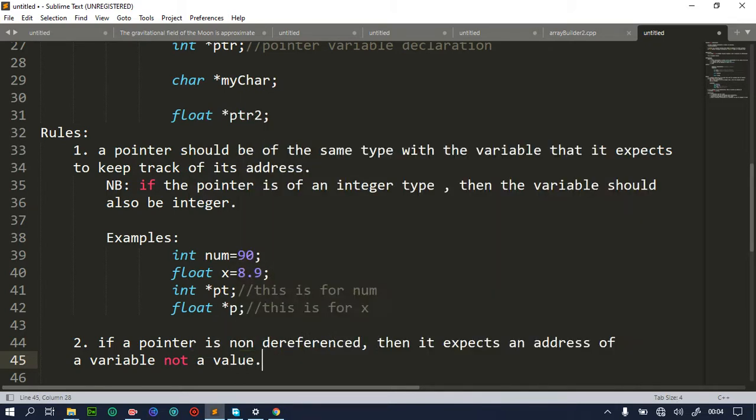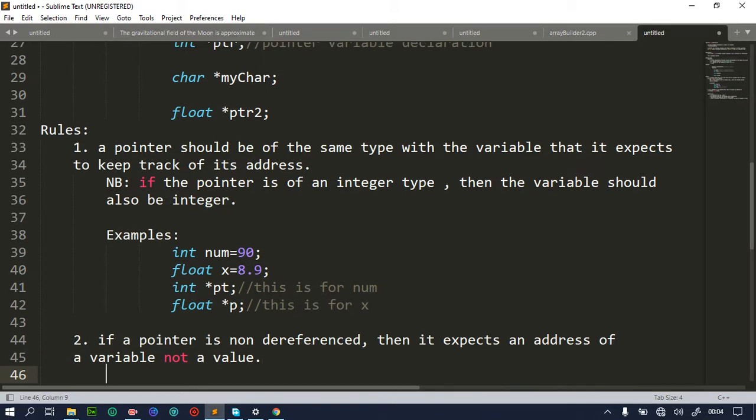Saying that if a pointer is non-dereferenced, then it expects an address of a variable, not a value. So what do we mean by this?